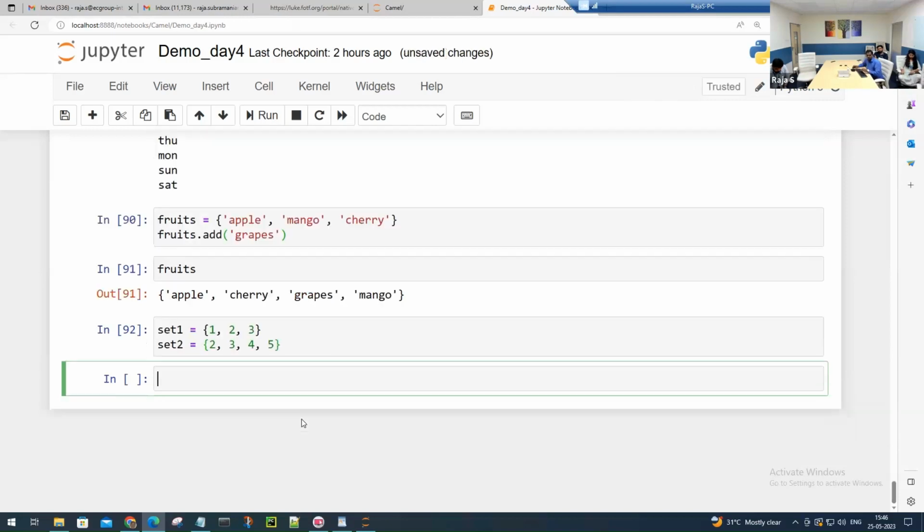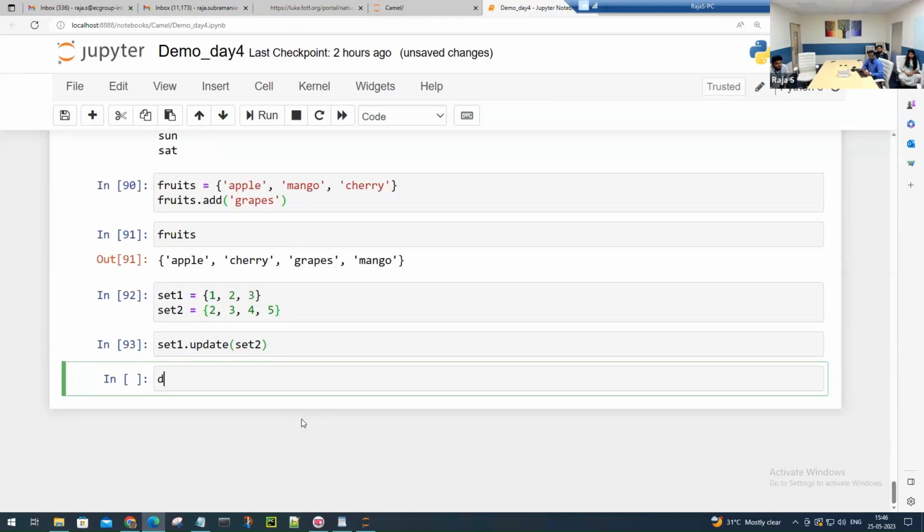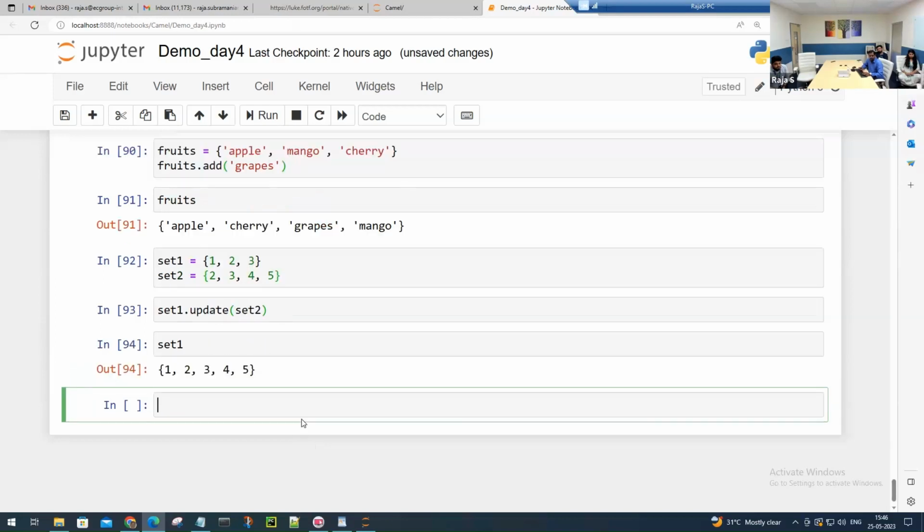So when I merge these two sets, it is going to remove the duplicate values. So the output will be 1, 2, 3, 4, 5. So set1.update(set2). Now you can see set 1 is 1, 2, 3, 4, 5.